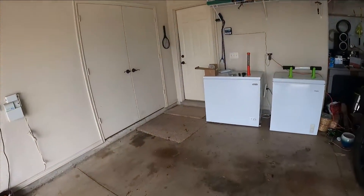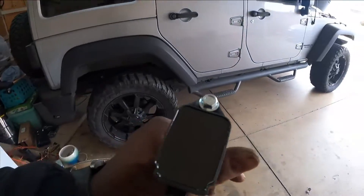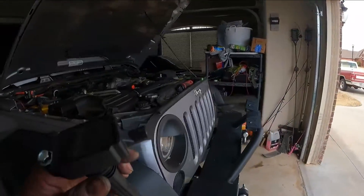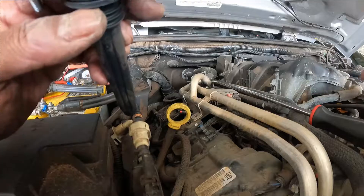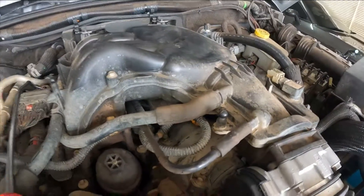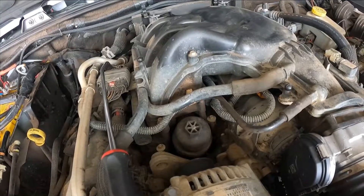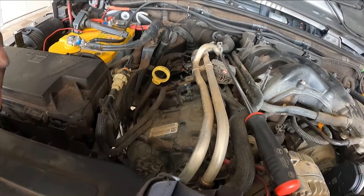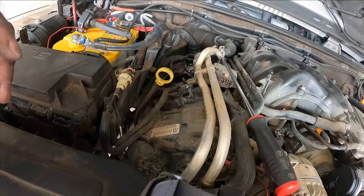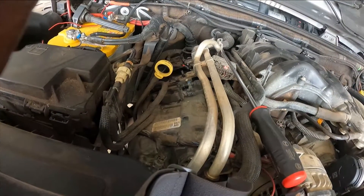We'll clear the code and see if we can fix it. I did get these off Amazon — I got six of them. I also got some E3 spark plugs, hopefully we won't need those. I'm going to stick this in, see if this fixes the problem. While we're over here, we'll probably replace these two as well. In order to replace the three on the driver's side, you have to take the whole plastic intake off — that's a whole other story, trust me. So I'll put this back in, clear the code, and see if we can replicate the code again so we'll know if we fixed the problem. If not, we'll have to pull this back out and change spark plugs.